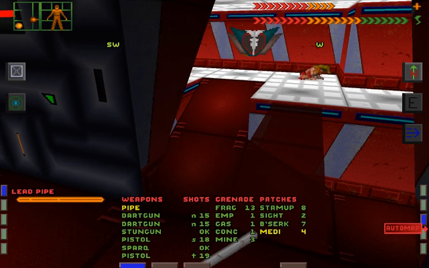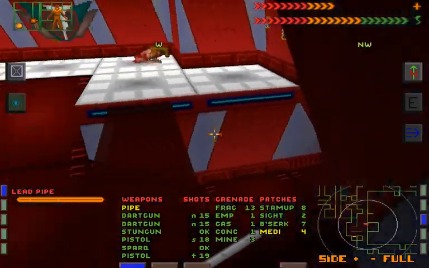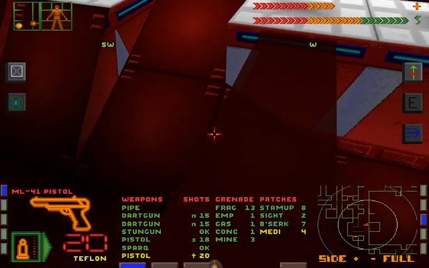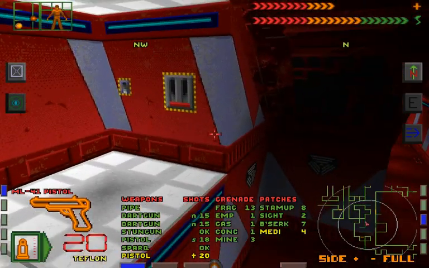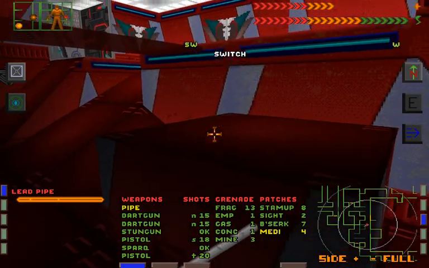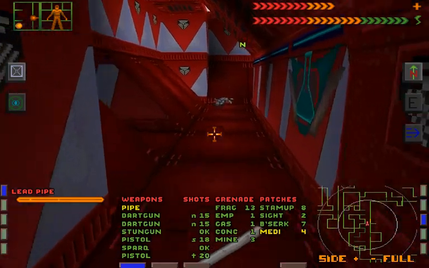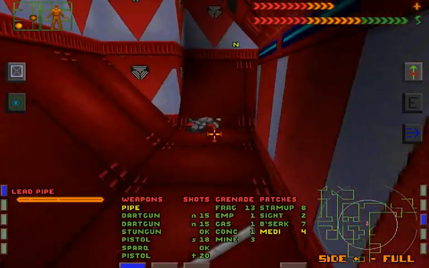Backspace apparently is also bound to turning off all of my menu screens. So that's great. Well, let's find out if Teflon-coated rounds can hurt this thing. Right after I figure out what this button does. Okay. So, I think there's something I need to push, and that lets me get it up there.